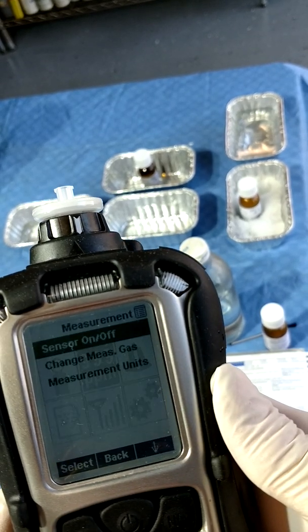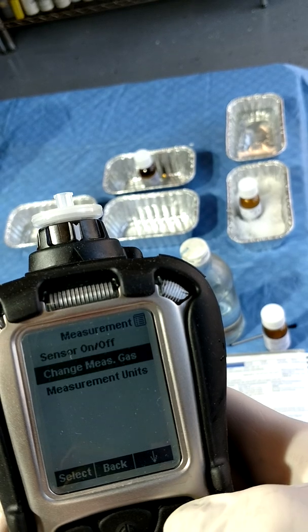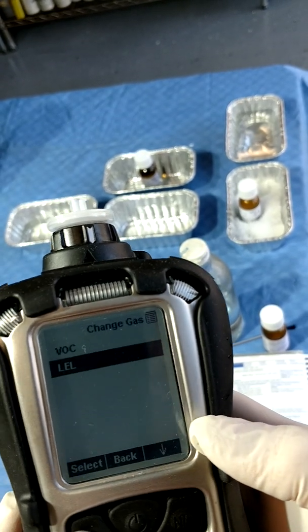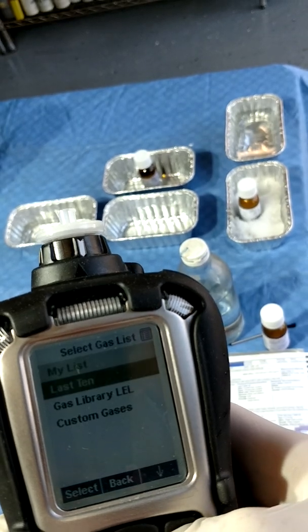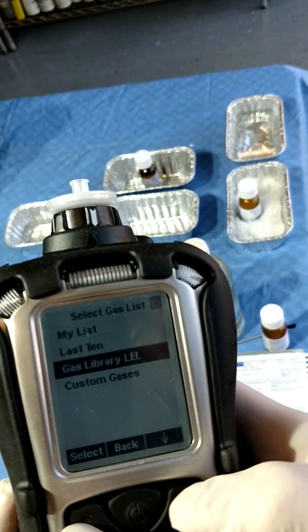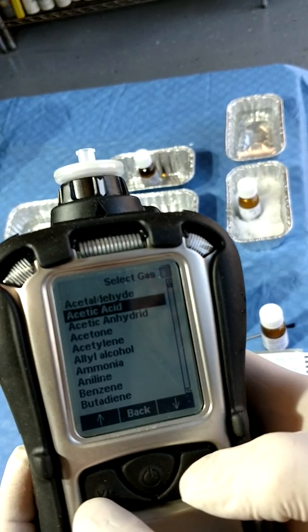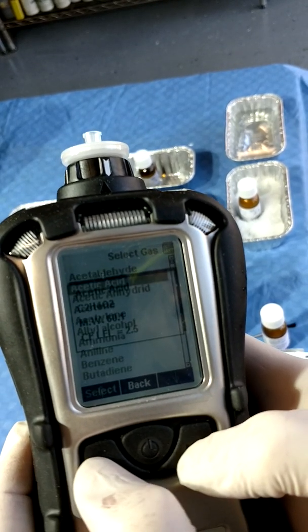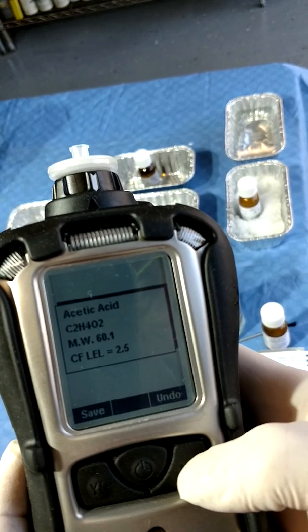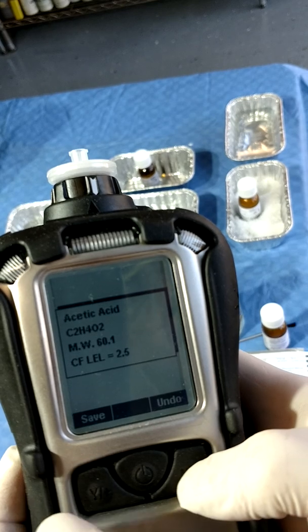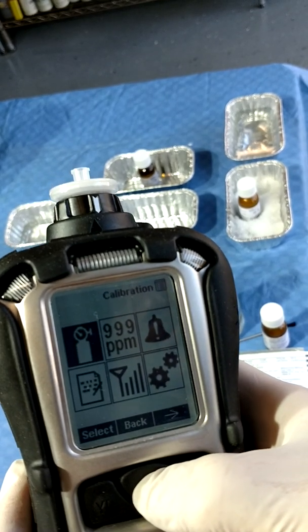I'm going to select change measurement gas again, select, and then move down to the LEL sensor, select, go to the gas library, select, and again choose acetic acid. Select that. You see the correction factor for acetic acid is 2.5. We'll save. And then we're going to go back to measurement mode.